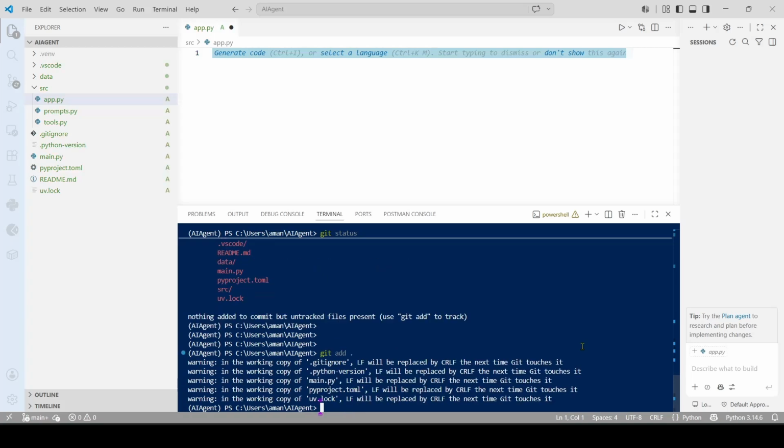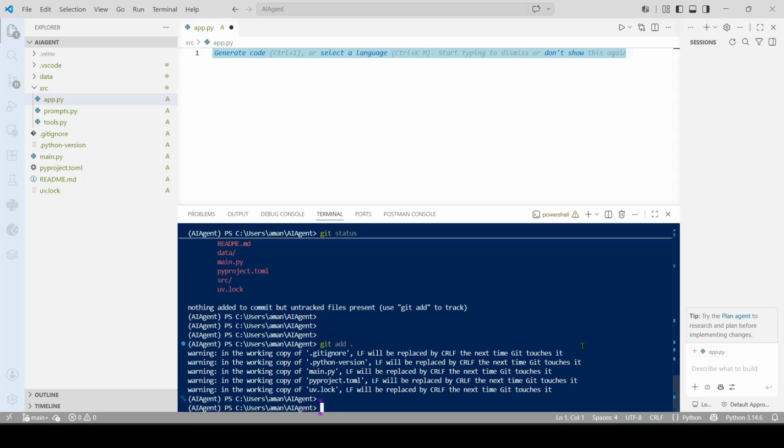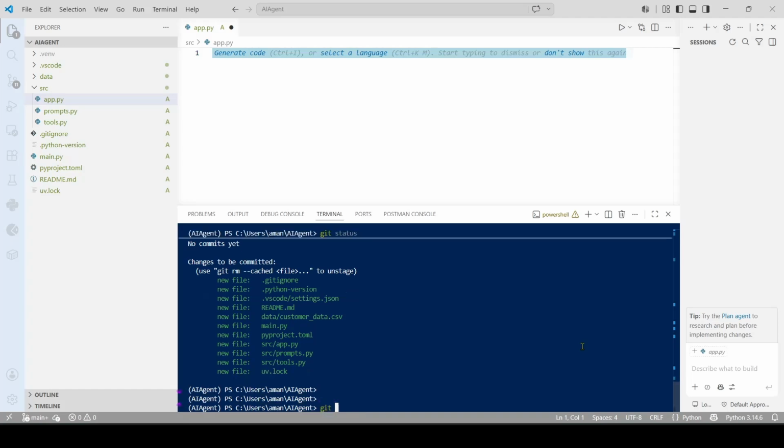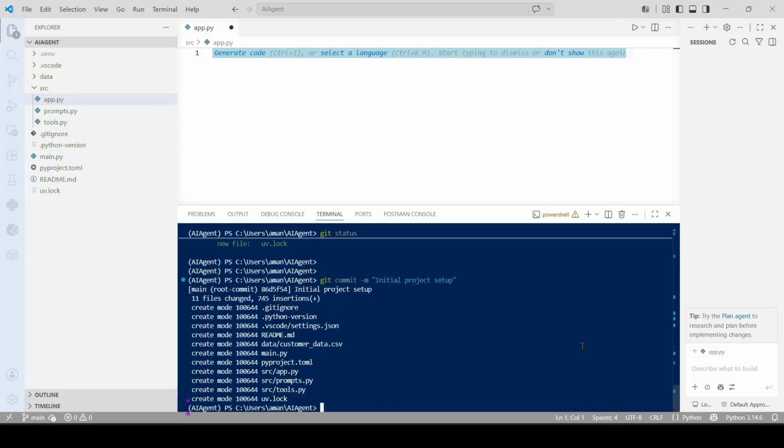Let's add the files and do our first Git commit. Initial project setup. Let's do it.